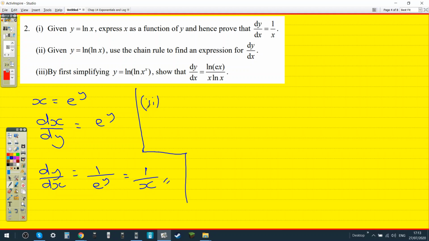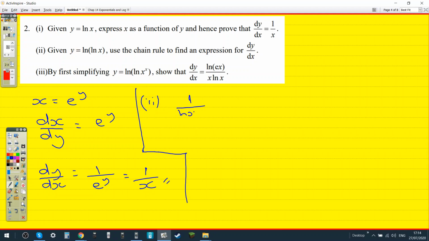Wow. Chain. So would that just be ln times 1 over x or something? Oop, that sounds wrong. So it would be the derivative of the whole thing. So is it 1 over ln x? The derivative of everything.